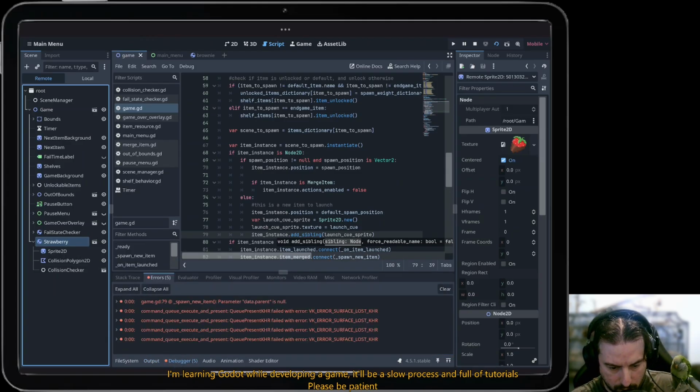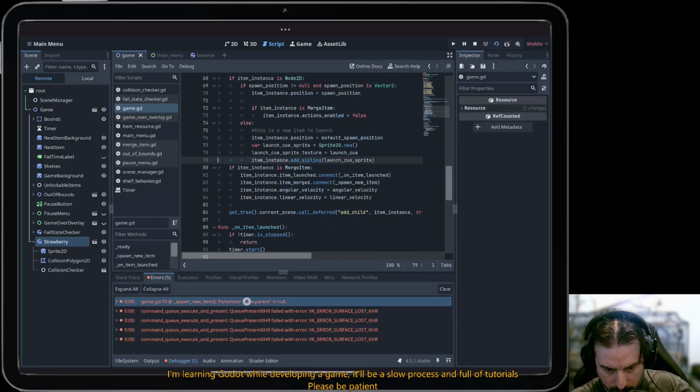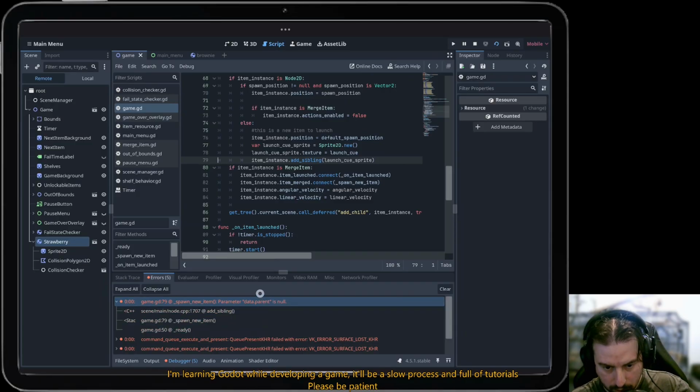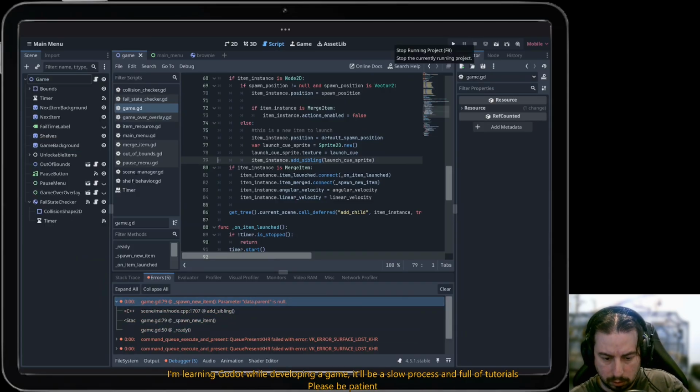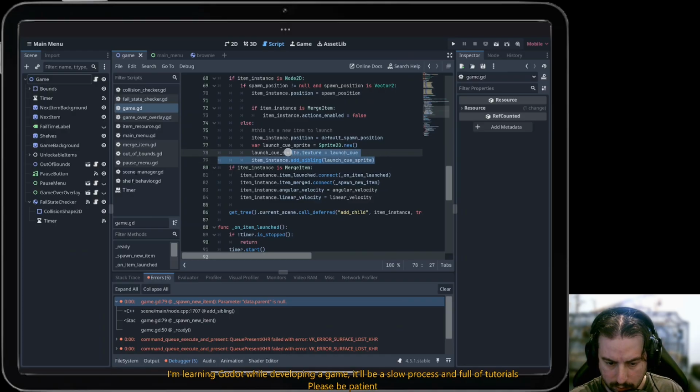No. Parameter data parent is null. Okay, so let's do this.